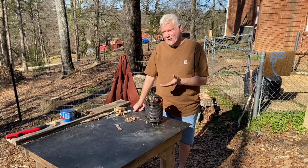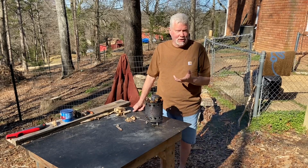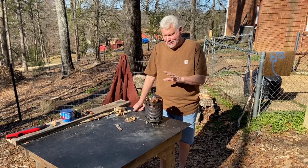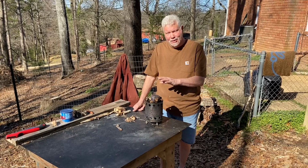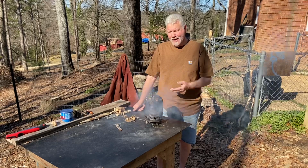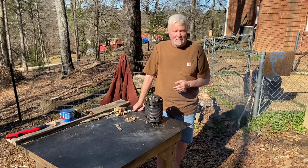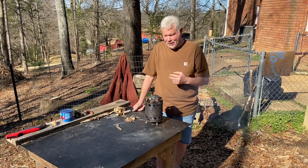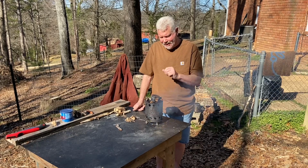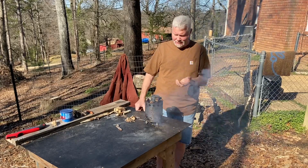The first gases that will come out of there is going to be steam. And we know that steam can only get up to 212 degrees, so the entire contents of the can, for the most part, is not going to get any hotter than 212 degrees until all that steam is expelled. Then it's going to off-gas other gases which are flammable. I think methane is one of the gases, and there's a couple other that are flammable. And once you no longer see a flame or smoke coming out of that vent hole, you'll take it out and let it cool off completely, cool off to the touch.